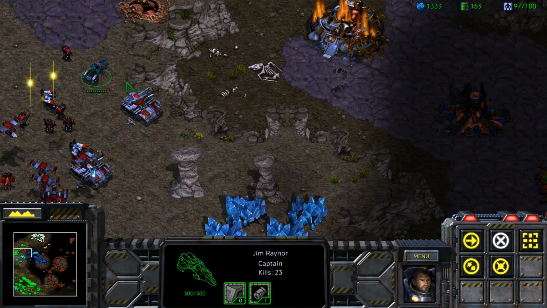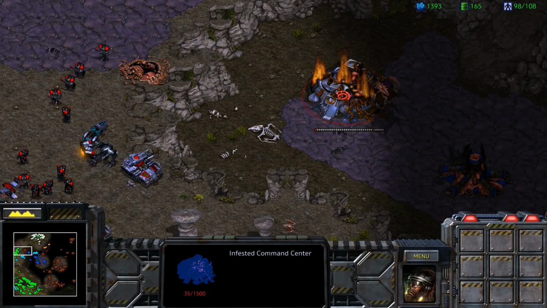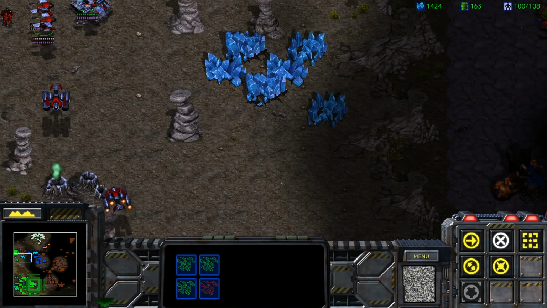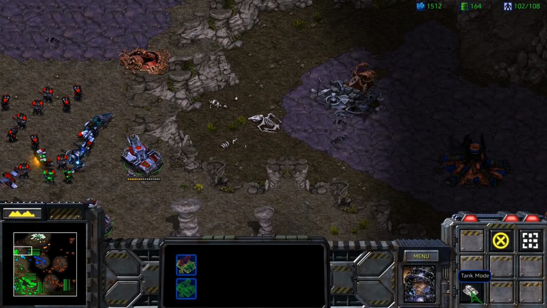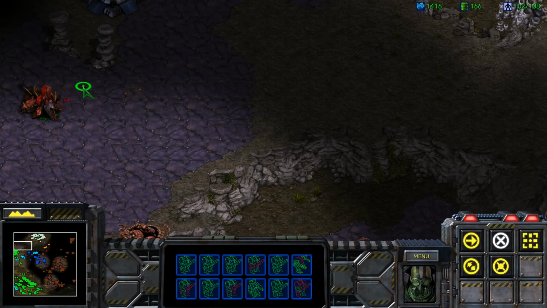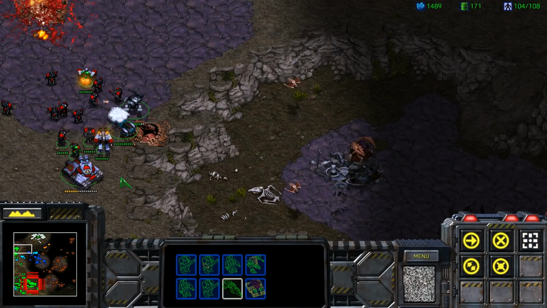Just keep moving forward. Jim is fine. Wow, okay, these guys made it pretty far forward. Let's go ahead and back up here. Keep repairing. Again, the auto repair is nice. That's 2. And then 3, 4 coming up. Just keep spamming out those Marines. They're cheap. We got plenty of money. Honestly, it's just the supply. I think let's go ahead and move forward. There are these infested bunkers. I'm not sure what those are all about.